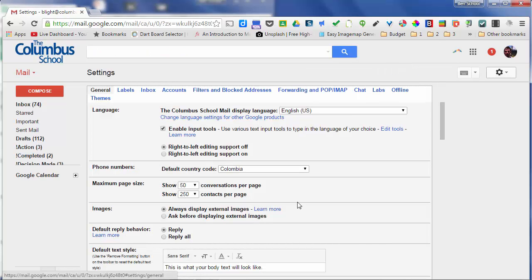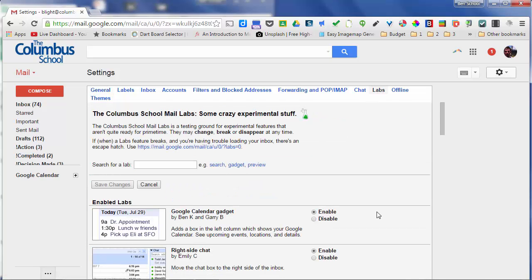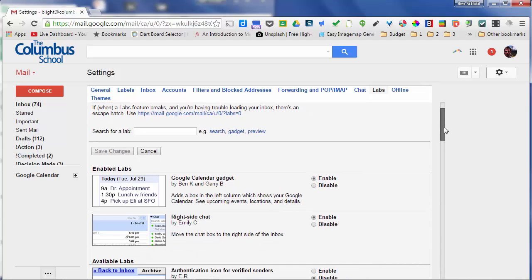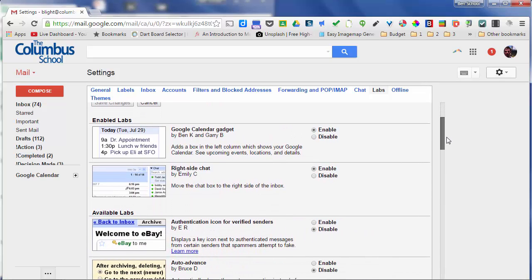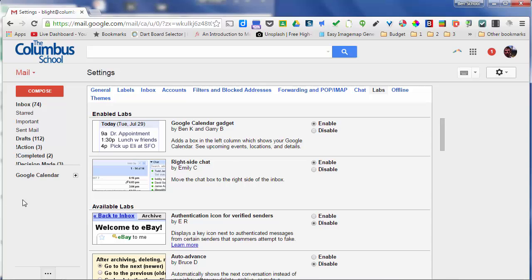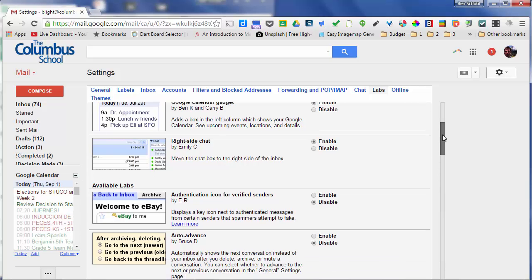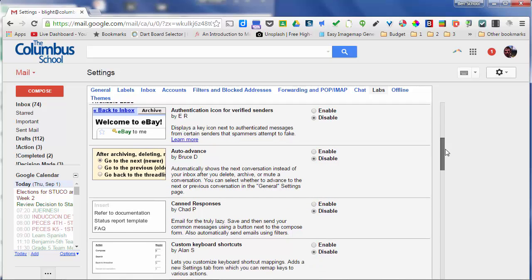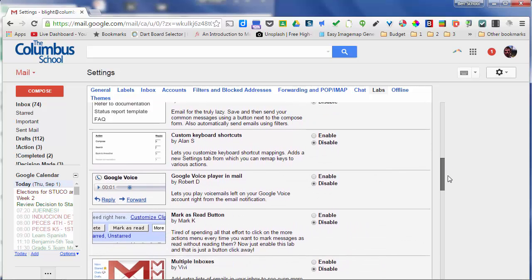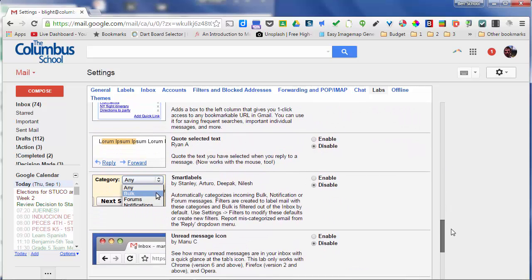Oh, okay, and the final thing, again, look through these things. If you don't know they're here, click on them and go. There's a lot of cool stuff. I'm just not going to go into a lot of it. There's this idea of labs. This is all experimental stuff that could disappear at any time. I like the Google Calendar gadget because it puts my calendar here. There. Did it come up? Okay, yeah, there. So my calendar's here too. So that's nice. And there's a bunch of other stuff that I don't necessarily need, but some people might need. So check them out. Good stuff.